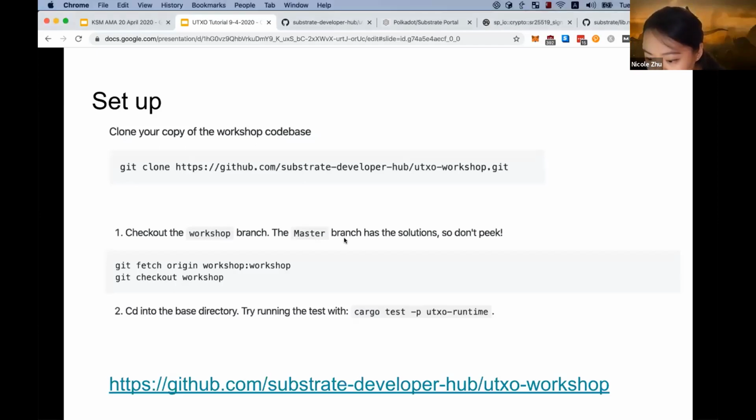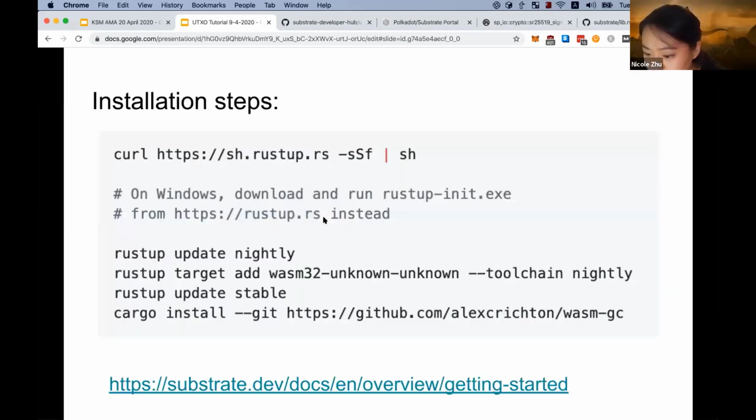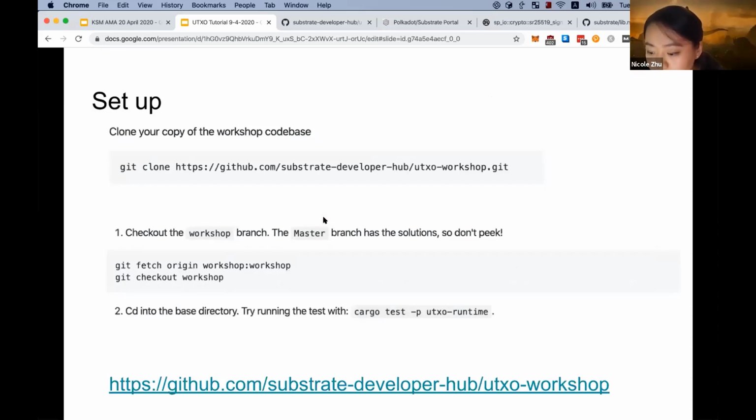If you recall that workshop a long time ago, taking some slides from that, the 2 main parts of the Substrate stack that this implementation touches are, of course, the runtime module layer, where we're building a UTXO.rs module, and then a bit of transaction queue reordering and prioritization logic. If you're new to that really elegant, simple API, we'll quickly walk through what that looks like today as well. Over the next 20 minutes, I will walk you through the implementation and give you a quick refresher on what UTXO ledgers are.